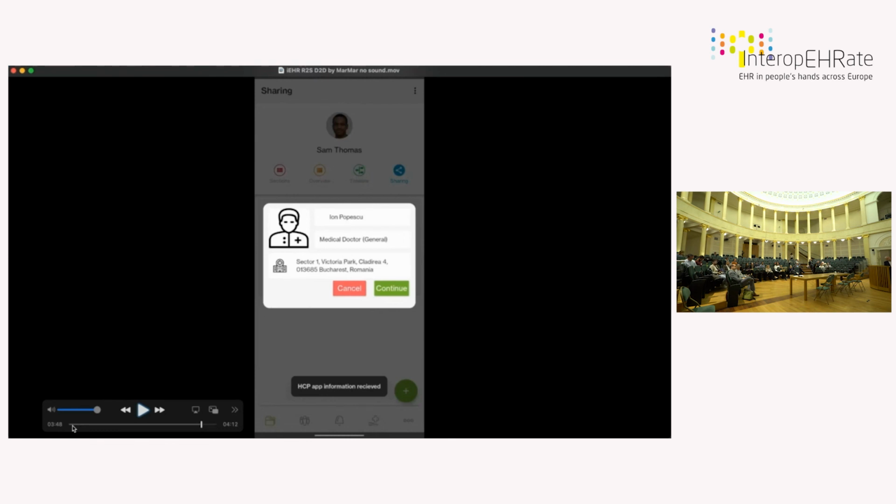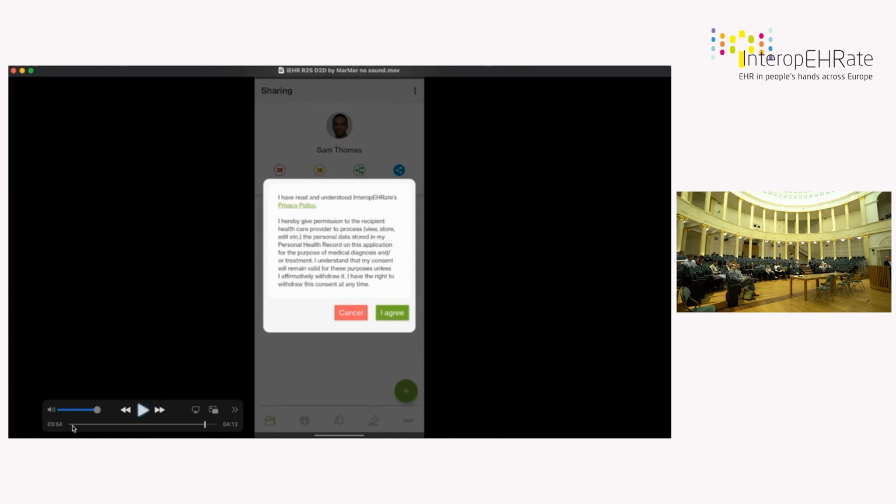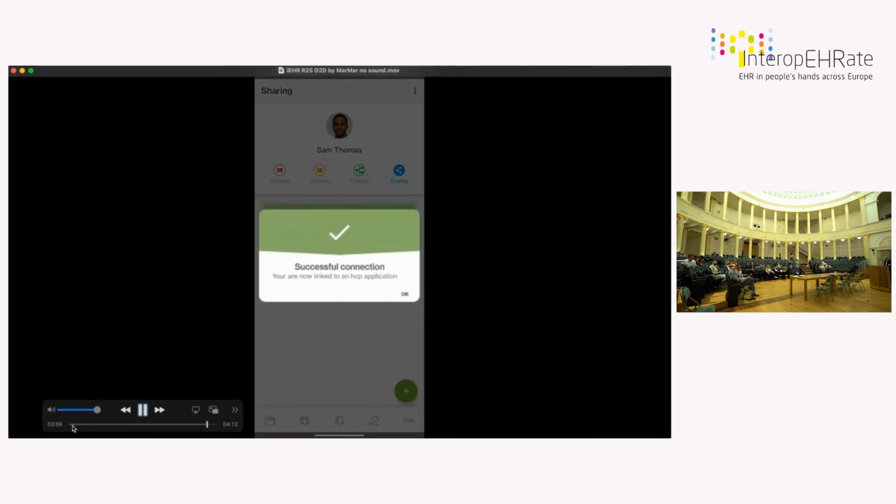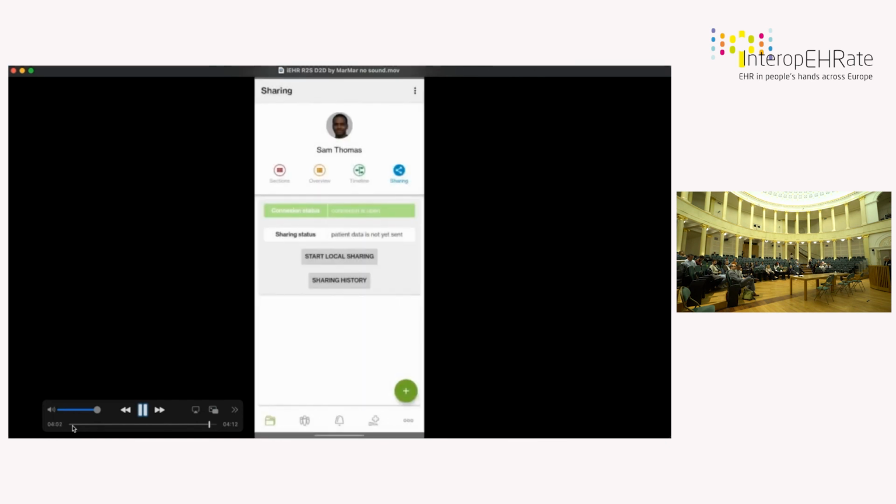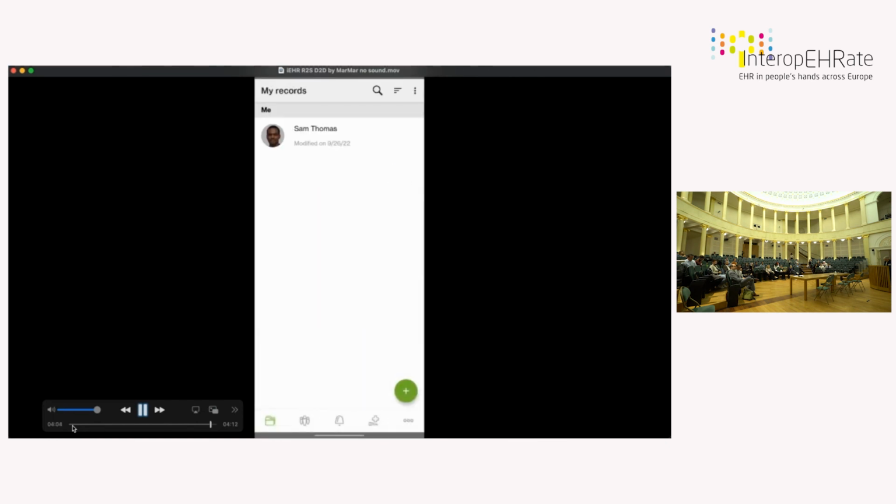So by continuing the screen, you give a consent, and the consent is that your information is shared from your phone to that doctor via a local connection. Once you agree and you give your consent, then the connection goes quite fast actually, and the information is sent to the doctor.